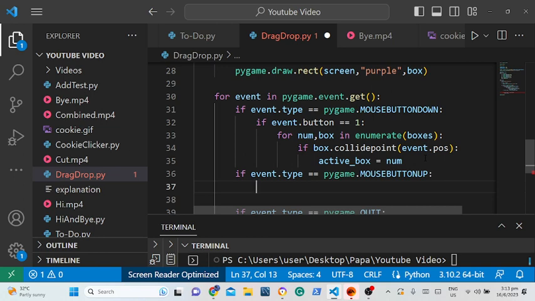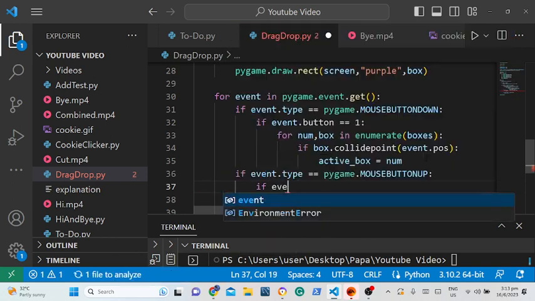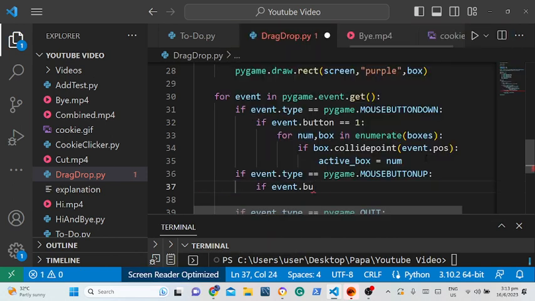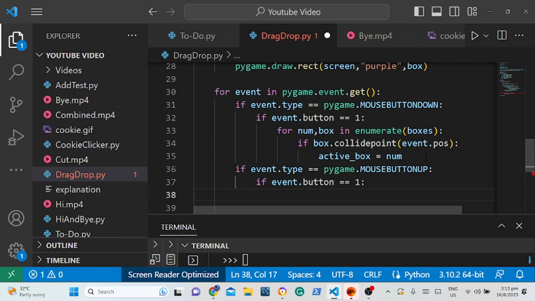Then after that, if event.button is equal to 1, then what we just need to do is active box is equal to None.